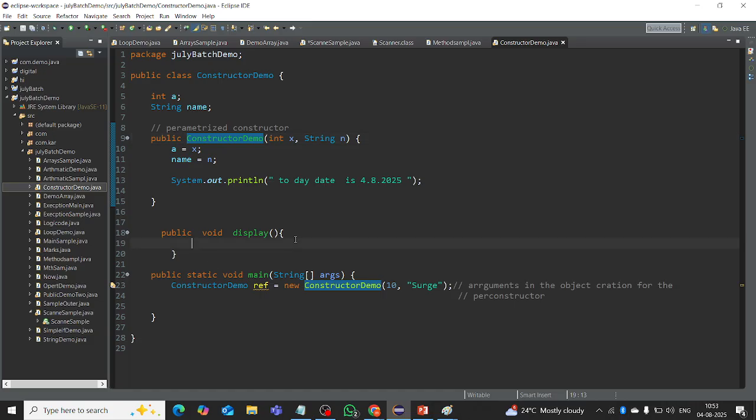Now in this method let me write: a value is plus, whatever the a value is there, I am storing in that one. Then it will store 10. After that, name.